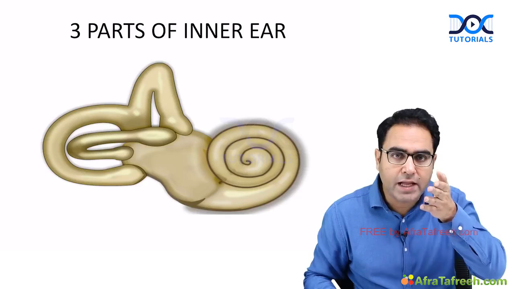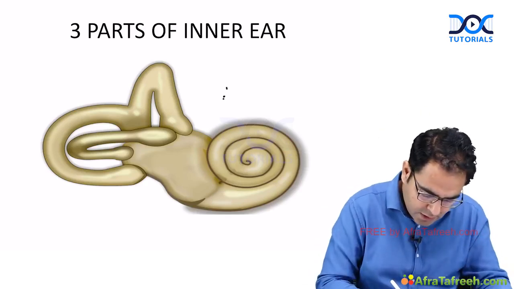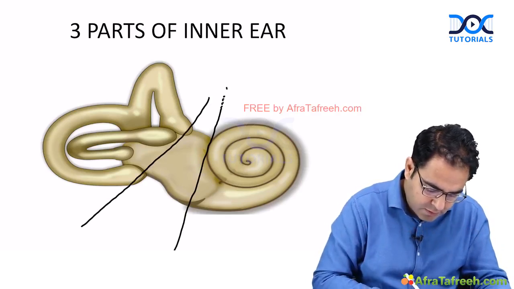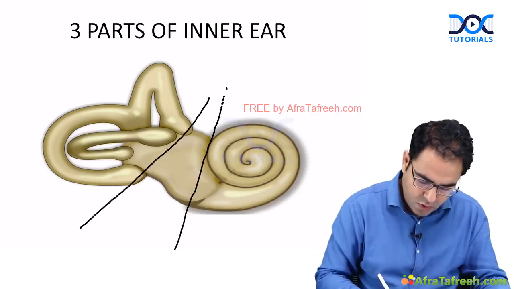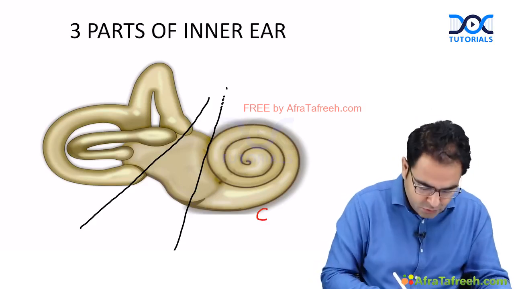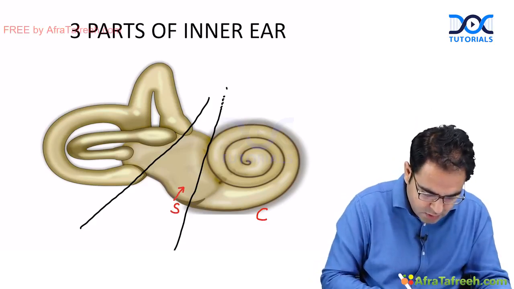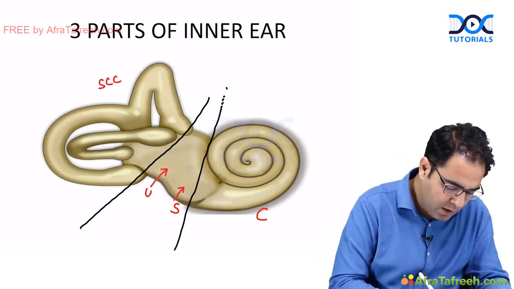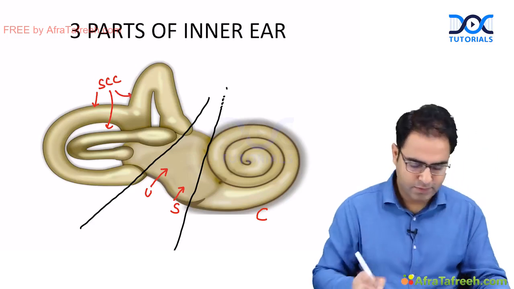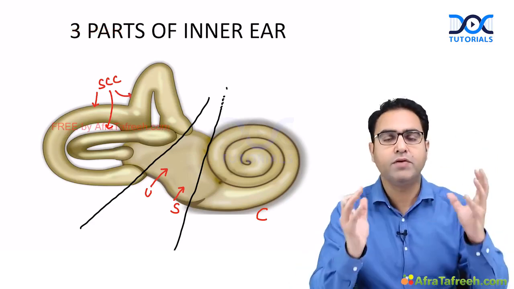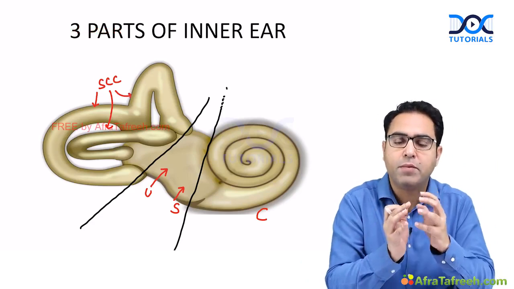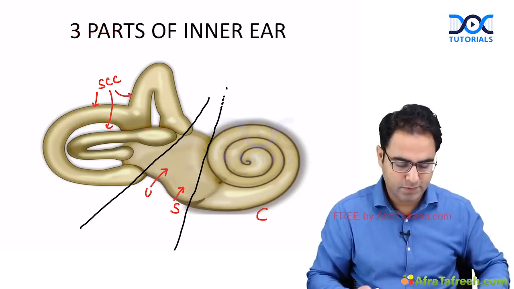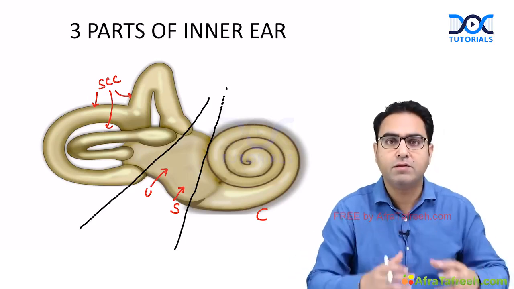Whenever we look at the inner ear, imagine these are the division lines. Now, this is your cochlea, this is your saccule, this is your utricle area, and these three are semicircular canals. Okay, am I clear about the three parts of inner ear? Cochlea, neighbor of cochlea is saccule, then utricle and semicircular canals. Okay, let's elaborate this concept further.